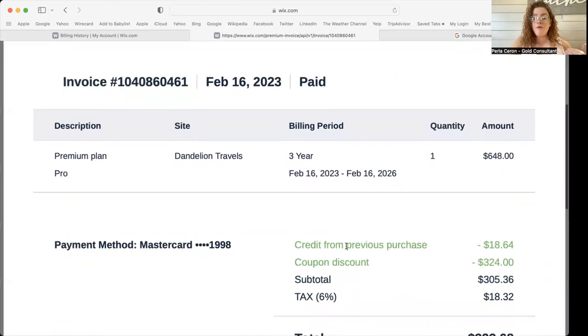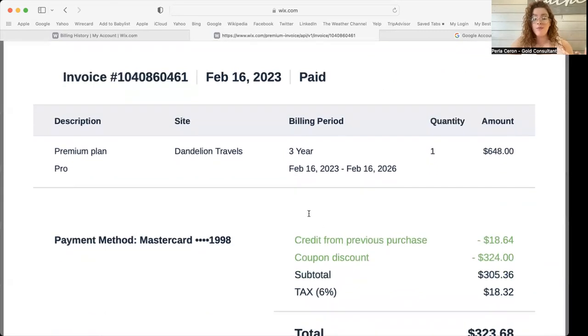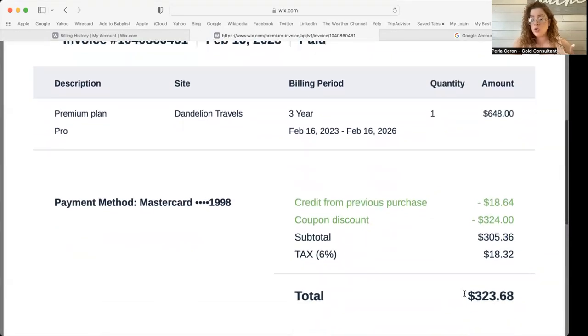So I personally found it was cheaper for me to purchase the 3-year upfront, although it was $324, because I got 50% off of it. And when you divide that over 3 years, I'm paying less now per year than I did my first year, if that makes sense, right? So my first year, it was $172.